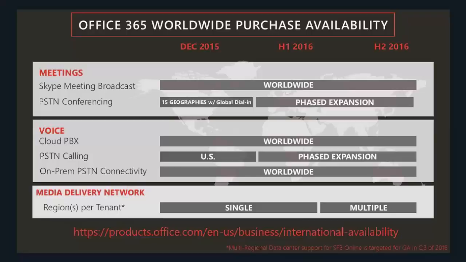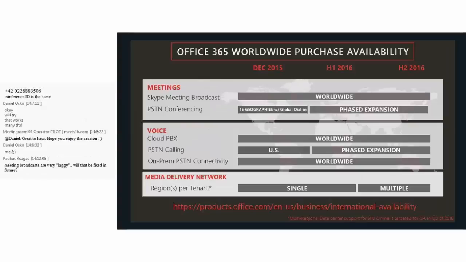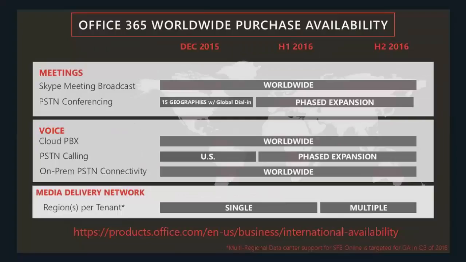Then we have a very, very cool thing that is coming, and I really can't wait for this to be also available here in Europe, and this is PSTN calling. This is very, very important. That's something that all our customers want to have in Skype for Business Online, and this means that you would basically be able to receive real phone numbers in your Skype for Business Online infrastructure that you can assign to users, and users would be able then to place calls, also, let's say, calls on mobile from this number, and also they would be able to receive calls, of course, on this number.